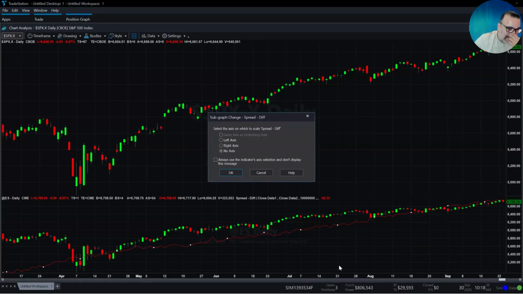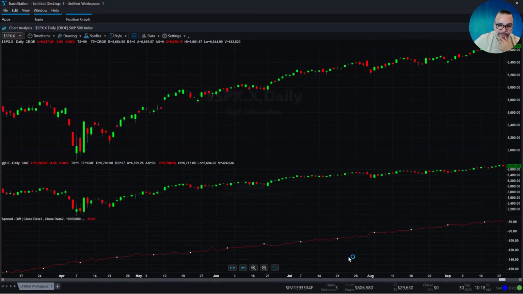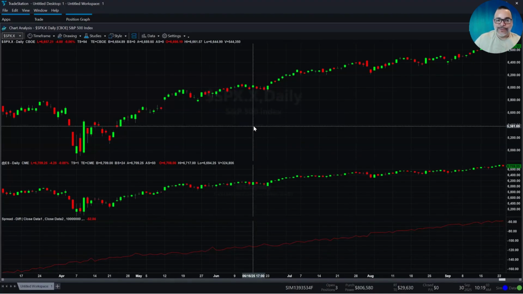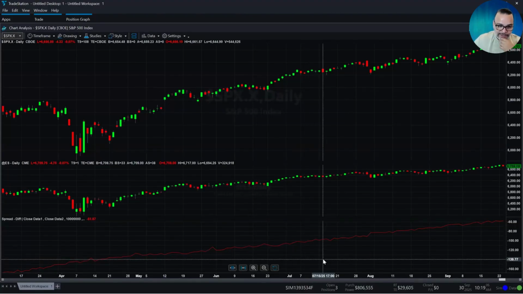And now it's going to ask me, okay, when we first had the warning, it said the indicator has no axis. I just switched it to no axis, turned it off pretty much. Now it's asking me, where do I want to put the indicator? Have an axis? Yes, I'm going to put an axis and it's going to be on the right as the other items on the chart are. So they have the axis on the right. I'm going to click OK. And there we go. Now the chart is divided into three separate subgraphs, two symbols on top, and then I have the indicator at the bottom.